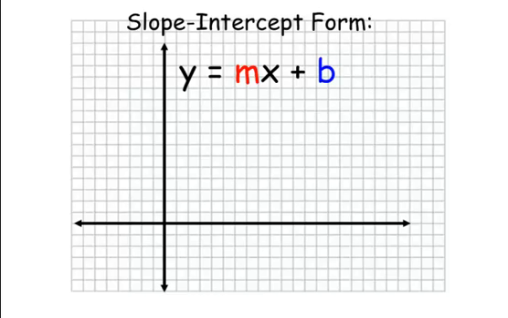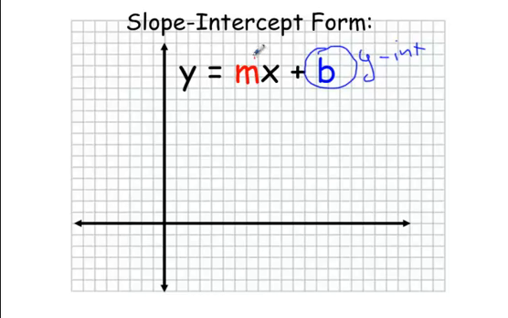The first form we are going to graph from is slope-intercept form, y equals mx plus b, one of the more memorable things in algebra. M is your slope, highlighted in red, so let me change to the red pen, or actually let me change to the blue pen first, and b is the y-intercept. So I'm going to circle this and say this is the y-intercept. And that's where the equation hits on the y-axis.